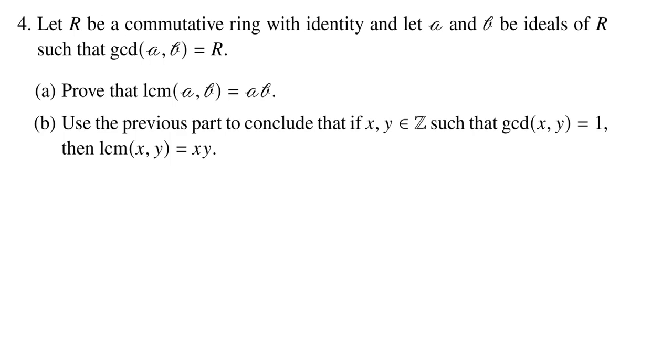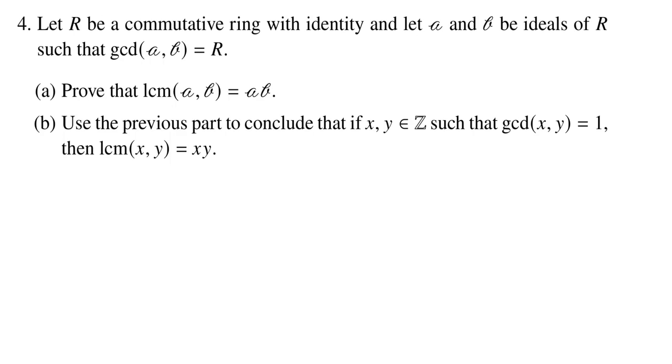This is another problem about ideals. Here though we're going to be talking about the GCD of two ideals and the least common multiple of two ideals, showing that we can actually generalize some results from just basic integer divisibility, right? Formulas for the GCD and the least common multiple to the world of ideals, which is pretty cool. So let's look at what we have.